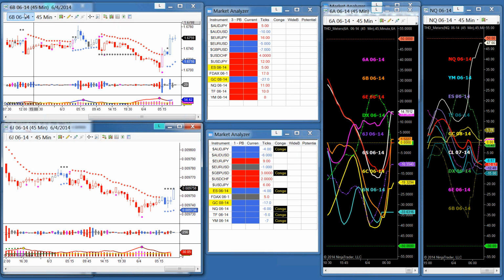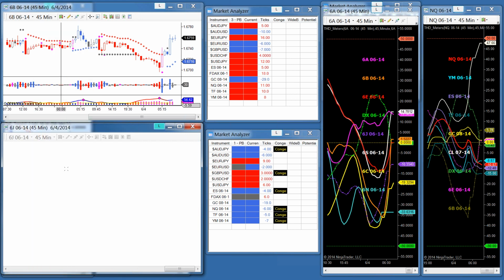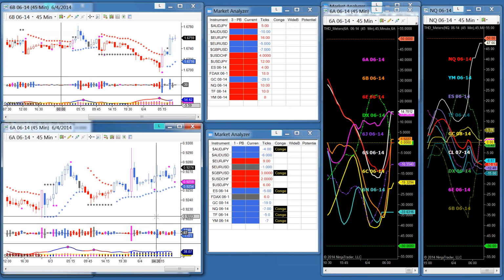If I wanted to do the British pound with the Aussie, okay? Here's the Aussie, here's the British pound. What are they doing over here? And you do not need a strong movement on the meter. You know, if the dollar is going up, the yen's going down, that's exactly what you want. And you can take a trade in the binaries.